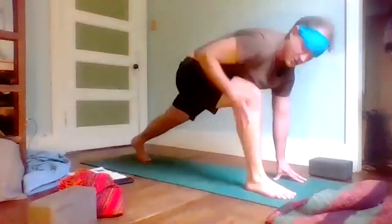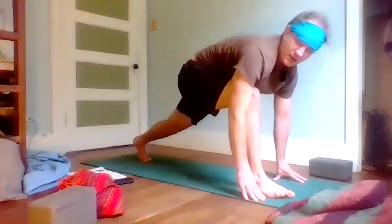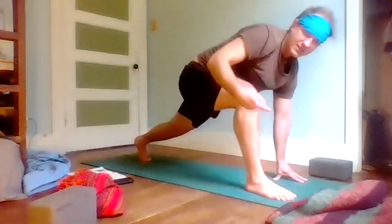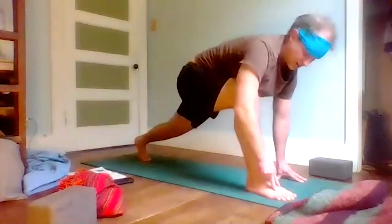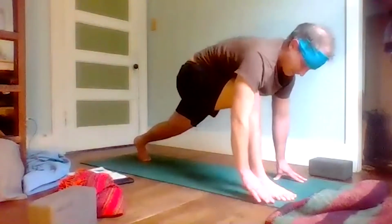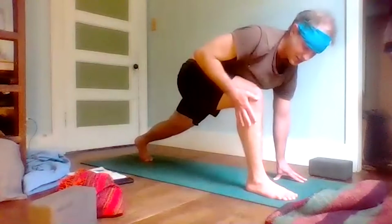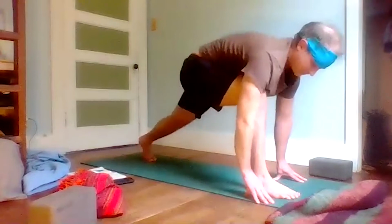So finding that nice stacked knee over ankle. And again, we're going to go into warrior two soon. So the big thing is that your knee is going to fall to the inside. So you want to be able to see those first two toes. And so, yeah, if you want to bring your right hand to the outside of your right knee and just practice pushing to the outside, that's the energy you want to bring.